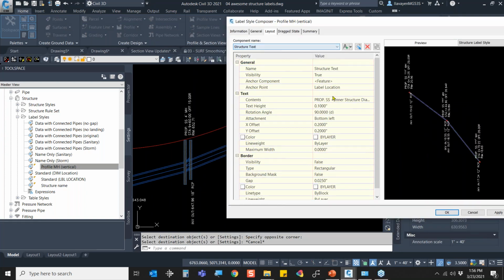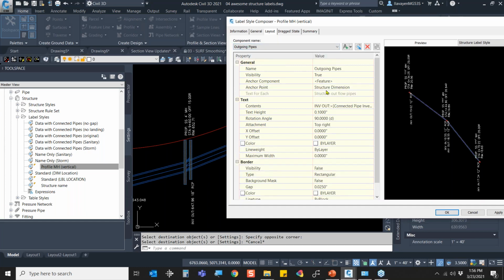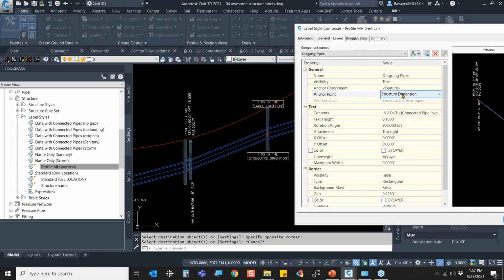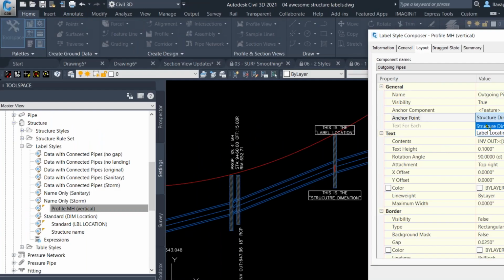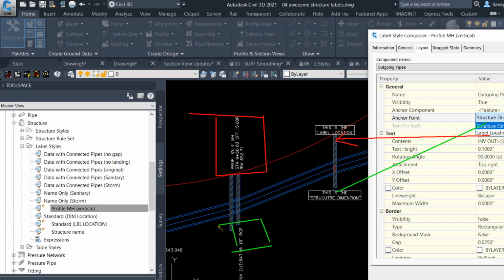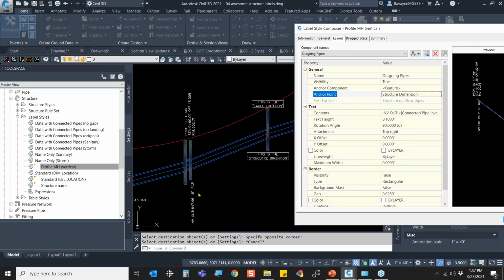The structure label, look at this. It's looking at the label location. The invert is looking at the dimension location. And that's why I have that set that way. See these features here? Dimension at the bottom, label at the top, giving me that information at the top versus that information at the bottom. One label pulling data from the top and the bottom there, making something really, really pretty for me. But I need to make sure it understands that way for me to work it out for me. And that has to do with the configuration of the software.